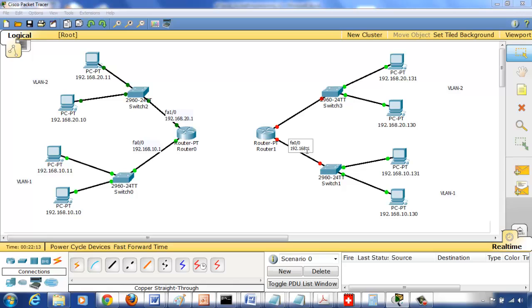So this is going to be 10.129, right? And this interface is going to be okay, 10.129.